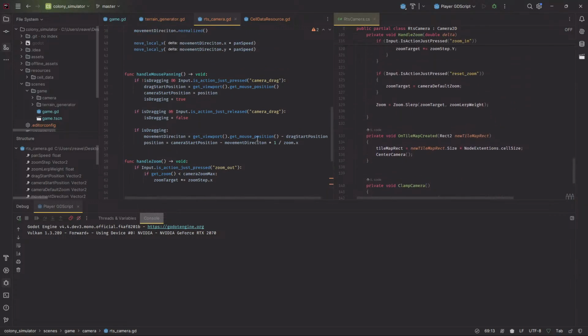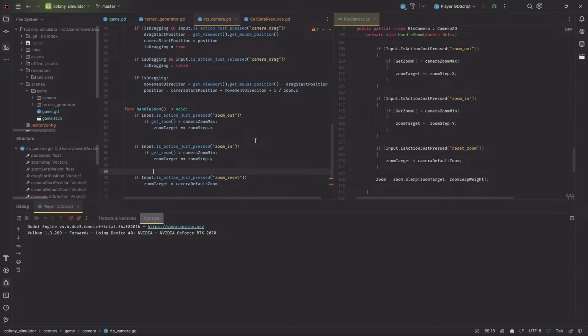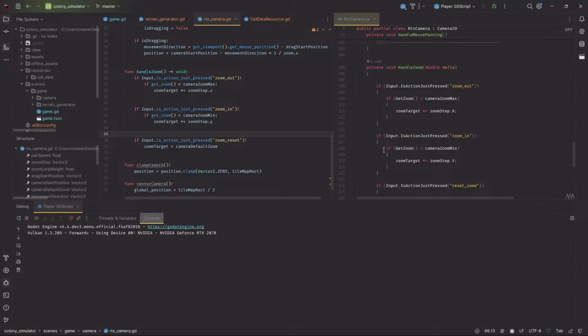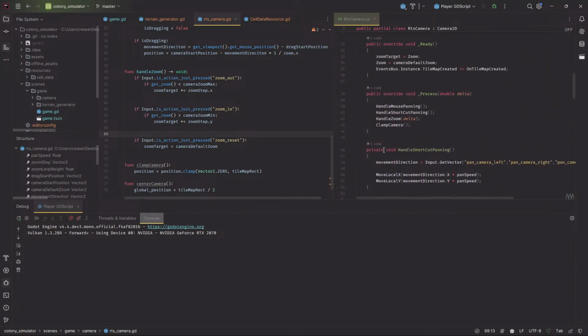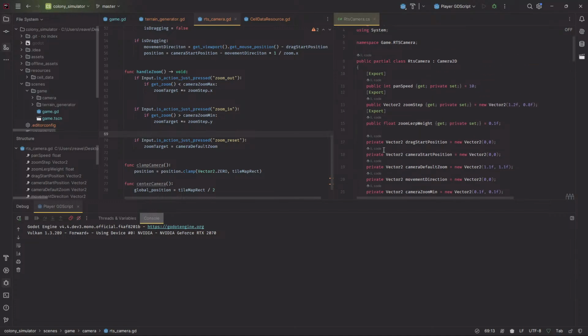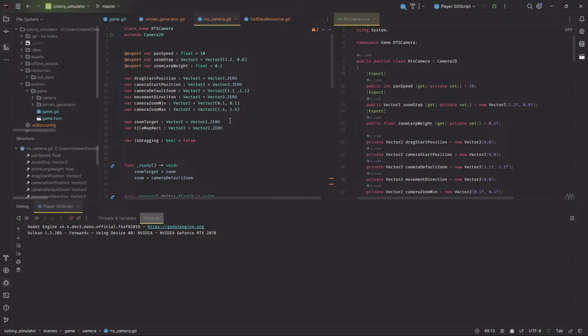Why is that not working? Should be working. Zoom step is set up, pan speed is set up. Lerp weight never gets used, so that can actually disappear.